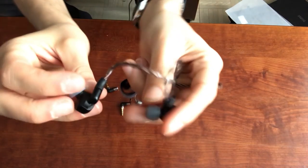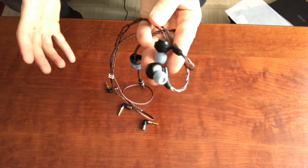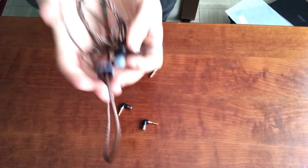Let's get into the drivers. Inside the driver housings is a hybrid driver system: four balanced armatures and one dynamic driver. The dynamic driver is dedicated to the low and middle frequencies. Two of the balanced armatures handle the high frequencies, and the other two are dedicated to what Dunu calls the ultra high frequencies. There's also a patented Dunu design called the ACIS — a spiral pathway intended to aid in bass extension. So we'll see how it sounds.